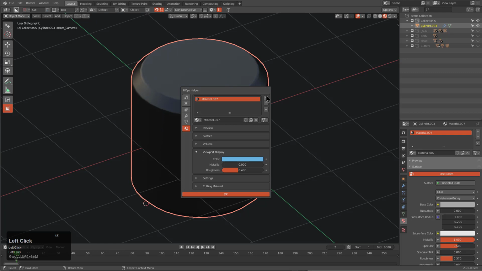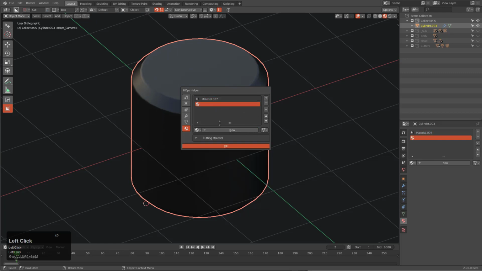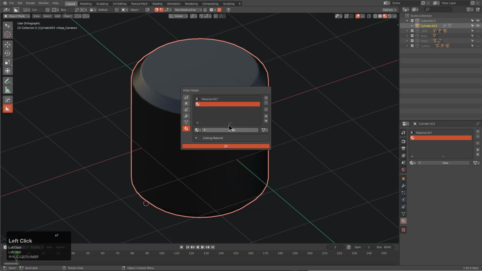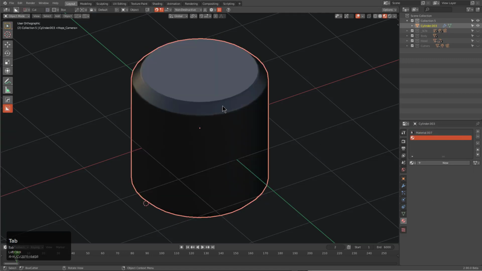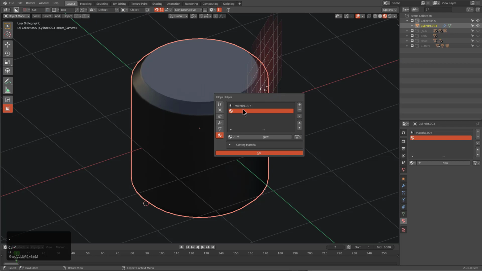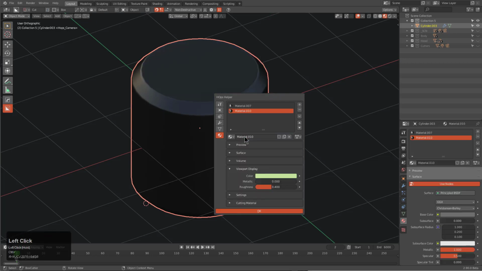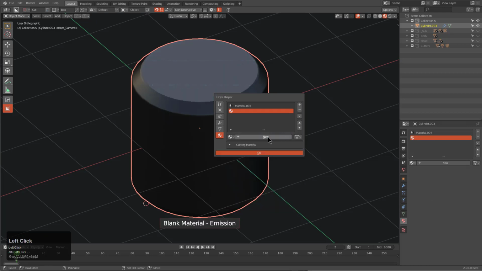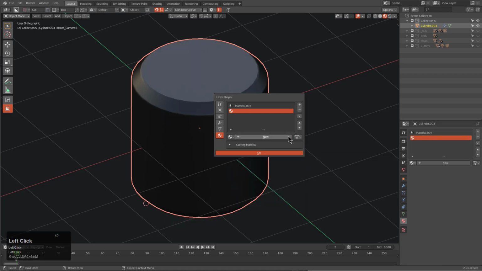Also, if you're dealing with multiple indexes, we now support the ability to say clear an index and just add a blank material there, or say clear an index, which we'll just create a second index real quick. There we go. And so if we go inside of our Control tilde and we just click, you can see that it will assign a material. We alt click, it adds an emissive material. We shift click, it will add a glass material. And it's just that easy to just add materials on the fly using the Hops material panel.